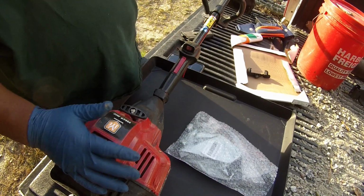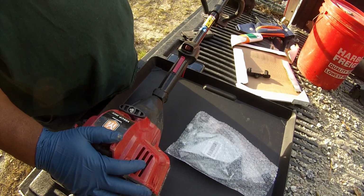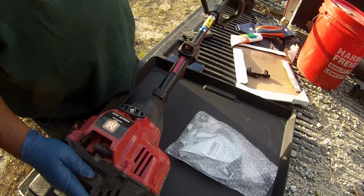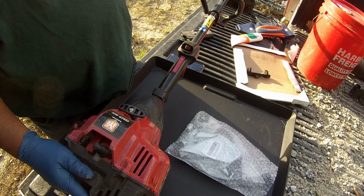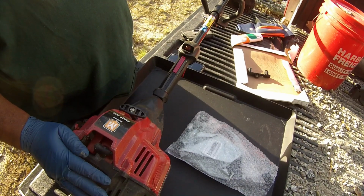Alright y'all, in this video I'm going to troubleshoot how to get this Yard Machine weed eater going. It's been running just fine. I bought it about 3 years ago, and for 2 summers it's been running all summer just fine. This particular summer or spring it's been running very rough. Matter of fact, it refuses to really run. I didn't do any winterizing. Maybe gas sat in it too long, I don't know.